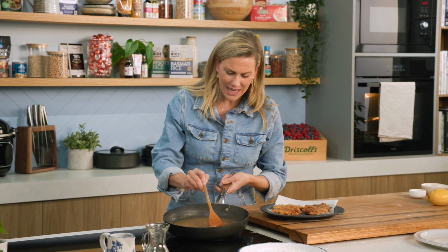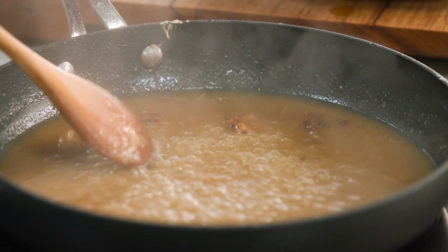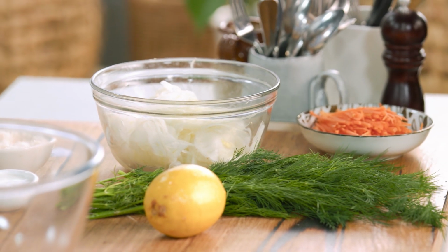Ooh, it's looking good. It's still a little too thin to my liking, so I'm just going to gently bubble that away for a few minutes while I prepare a salad to go with this. So you could use cabbage, just a classic coleslaw, or you could use some fennel. I like the fennel because of that aniseed flavour.